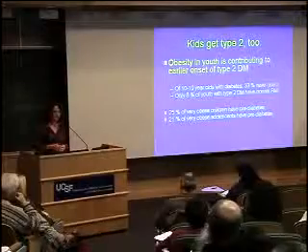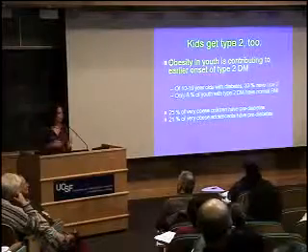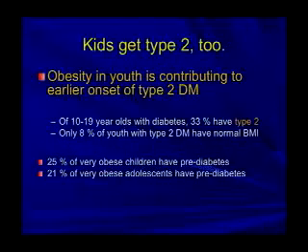As I said, kids get type 2, and I want people to be aware, if there's type 2 in your family and you have a chubby kid, that child should be checked. We don't want it to go unnoticed. We don't want kids to have that many extra years of risk factors because they had uncontrolled blood sugar. And if you look at the adolescents with diabetes, it's about 1 in 3 now that have type 2.